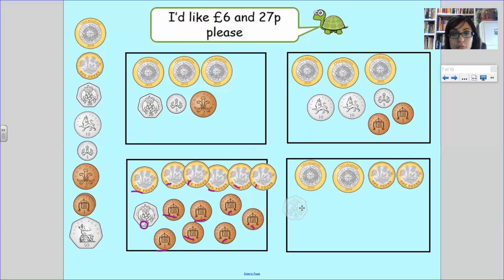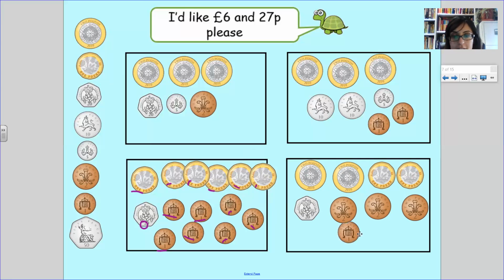We're going to make 27p, and we're really good at making 27p. Let's make 20. And this time we're going to use a combination of 2p coins and 1p coins only. So 20, 22, 24, 26. And I remembered from last time we don't count 7, we're counting in 2s. So I'm going to use a 1p coin. And let's check.